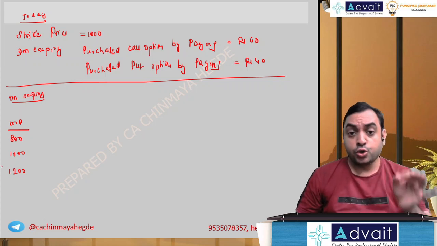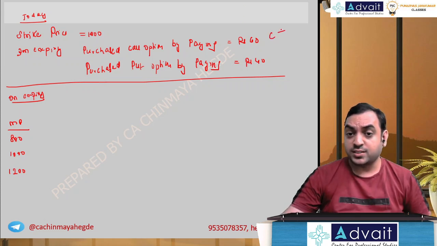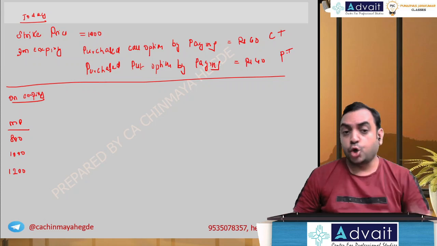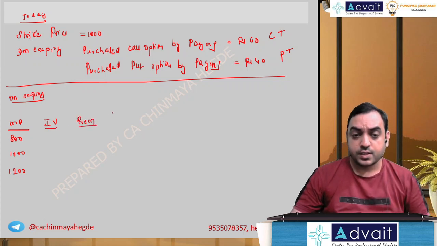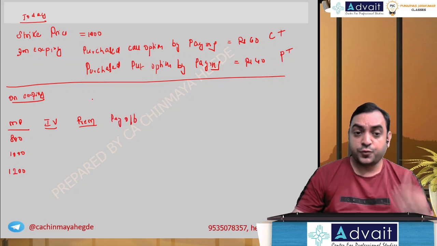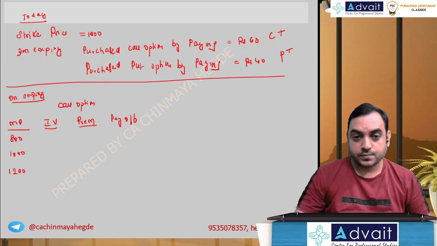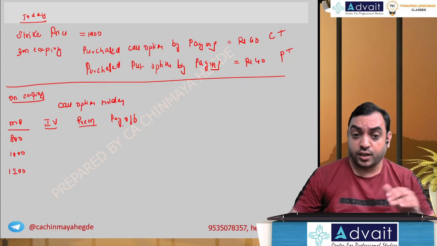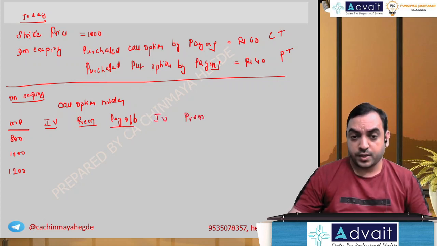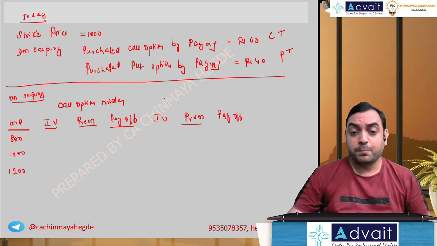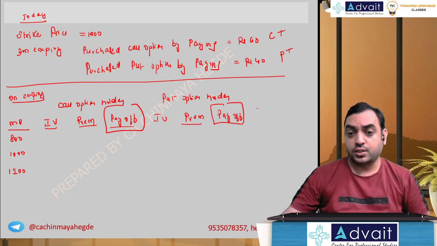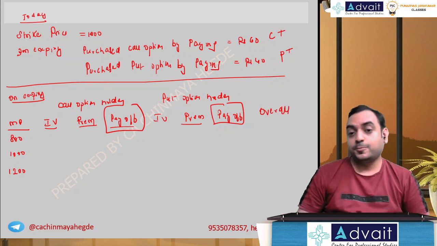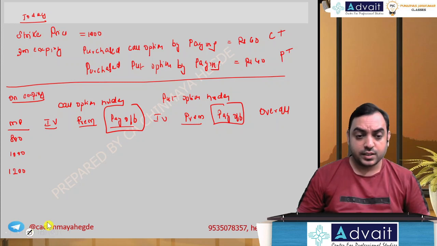I'll give a format. You have a call option as well as a put option. You become a call option holder, C plus. You become a put option holder, P plus. So, two columns I have to prepare. What is that? You have intrinsic value. I'll use short form. Hope you understand. Then minus premium. You will get payoff. This is for call option holder. And you also are a put option holder. So I repeat this column: intrinsic value, premium, and payoff. This is for being put option holder. So we have one payoff being a call option holder position, one payoff being a put option holder position. Then we are going to have the overall position.